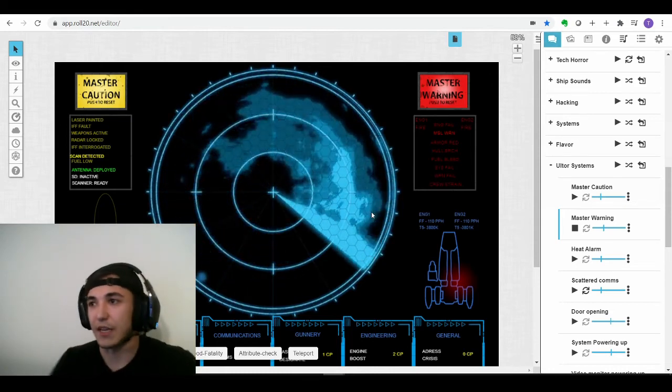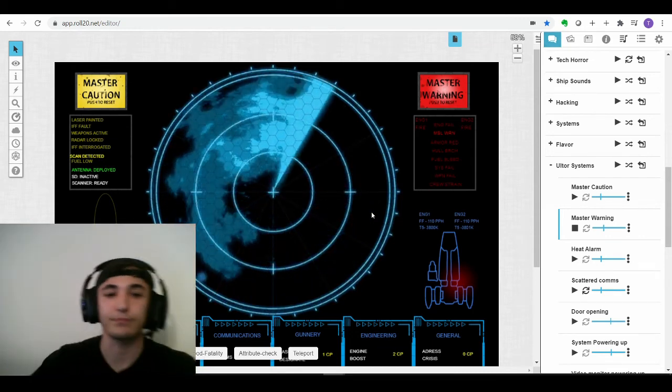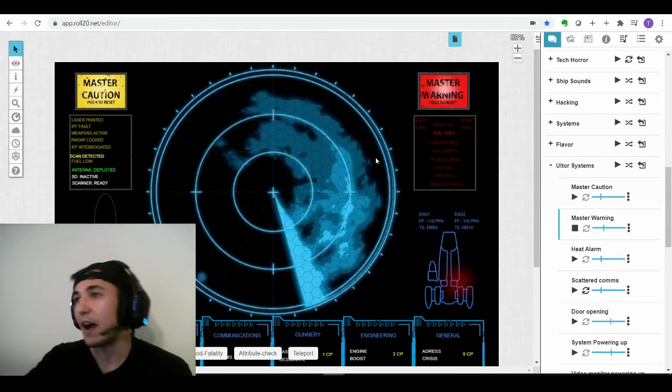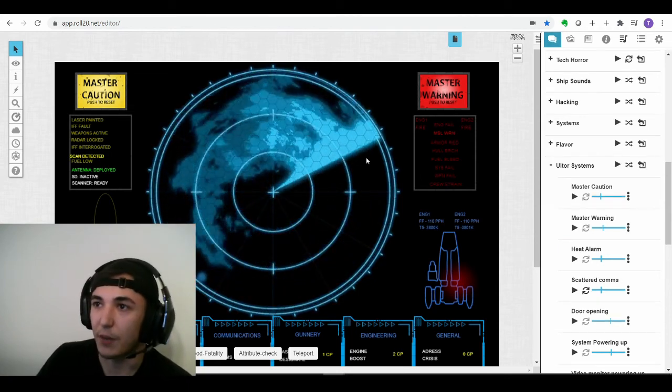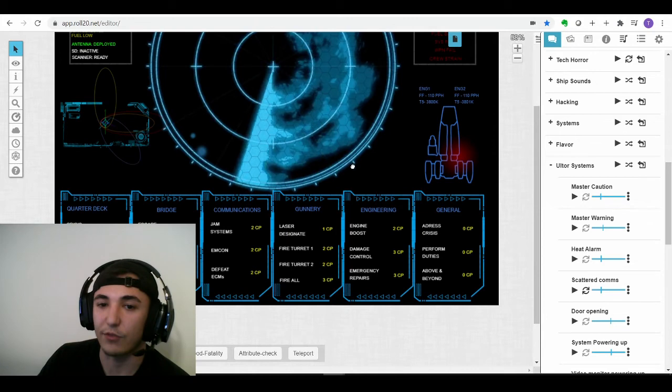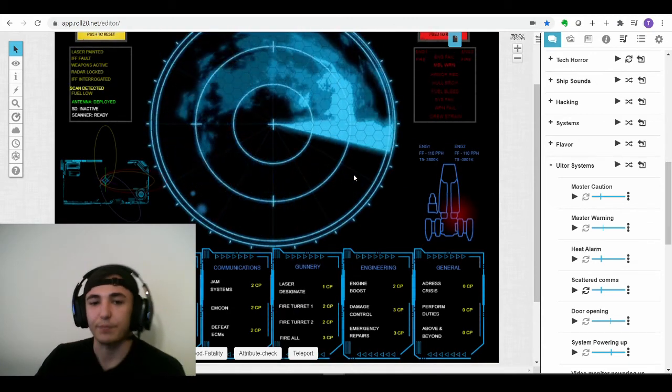This is a whole different take on ship combat, but I think your players could have a lot of fun with it. And once you've done all this work, I keep this around, and I keep it for whenever the players get in ship combat. They find it very helpful and a good place to get a little bit more into the setting.